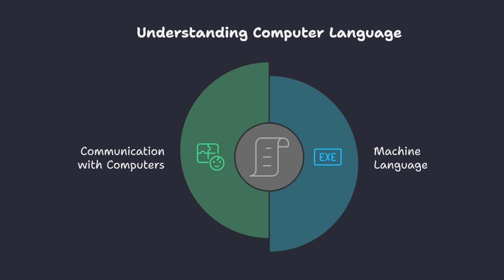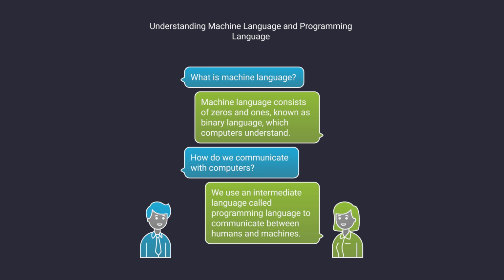So if you want to give some work to the computer, we need to tell something to the computer, and the computer can understand machine language only. Now what is machine language? Machine language is in 0 and 1 form. Everything the computer understands, it understands in 0 and 1 form. That is called binary language, right? But we are communicating in English. How will we actually tell the computer to do something?